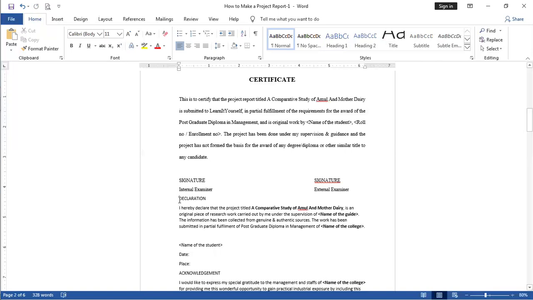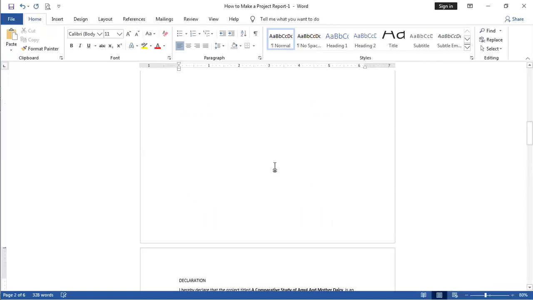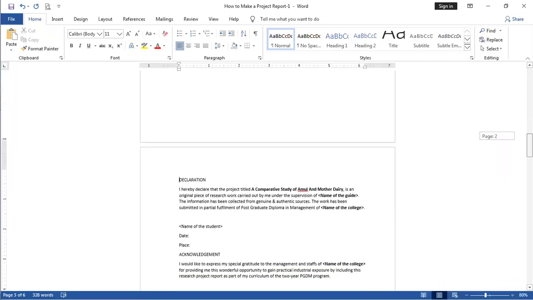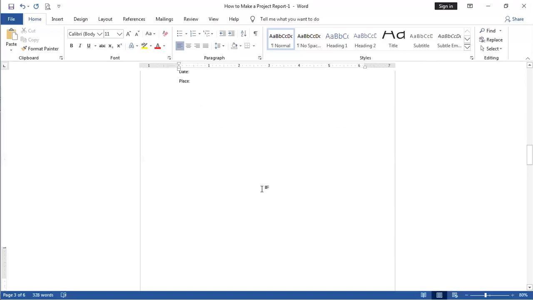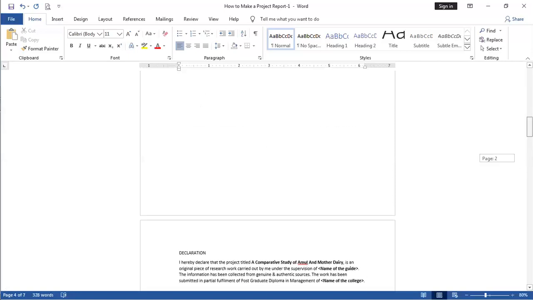So before clicking this declaration, before D, just click once and then press Control Enter. This is how you can do it. Similarly, going before acknowledgement and then press Enter. I guess you have understood.